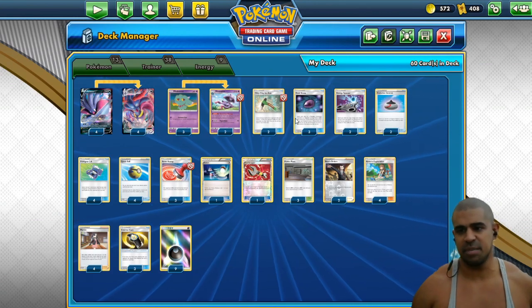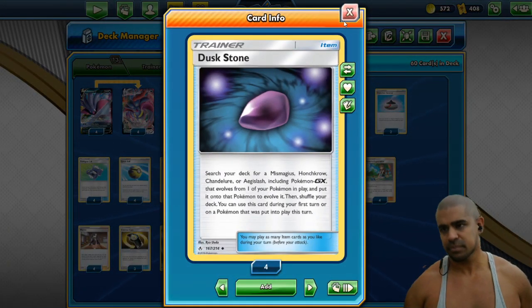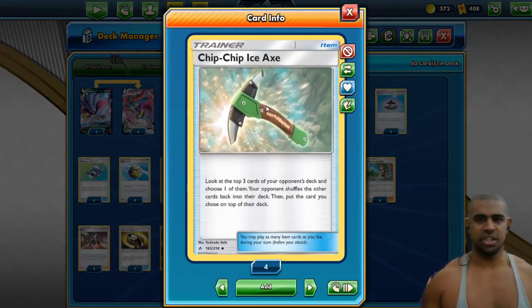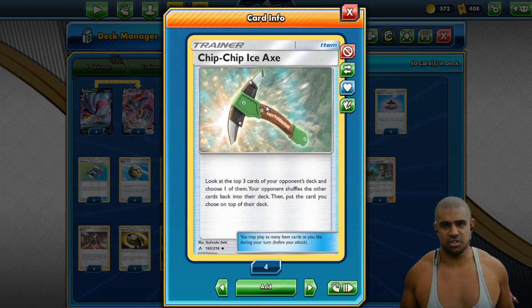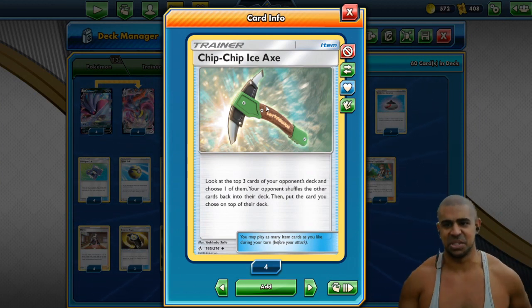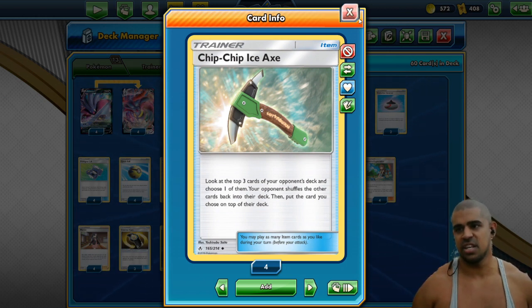Other cards in the list, we've obviously got Dusk Stone, so we can evolve the Mismagius turn 1. Let's just cheat our evolution rule, obviously. We've got 2 Chip-Chips, just so we can control their top deck, because obviously it's as good as putting 1 card to the bottom. If they just top deck another Research, what's the point? So if you can weave in a Chip-Chip and make sure they don't top deck anything good.